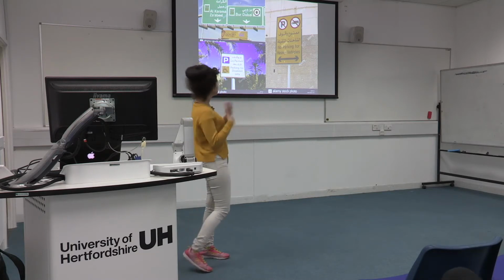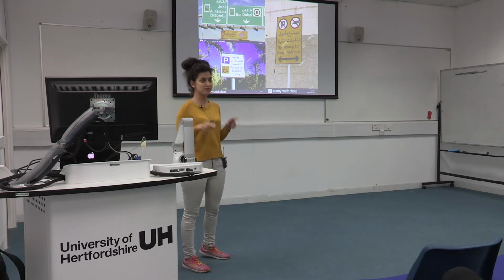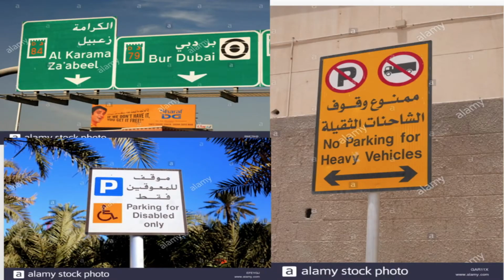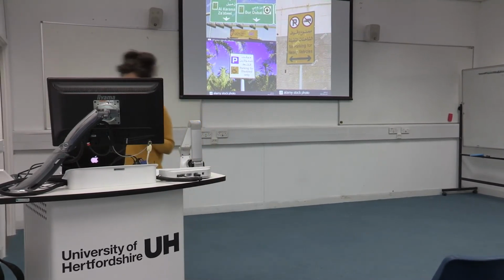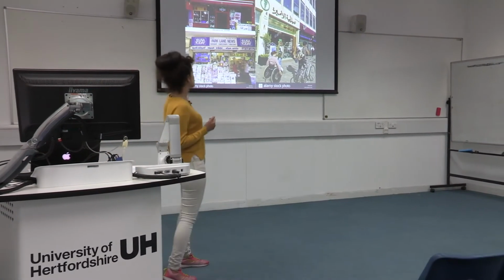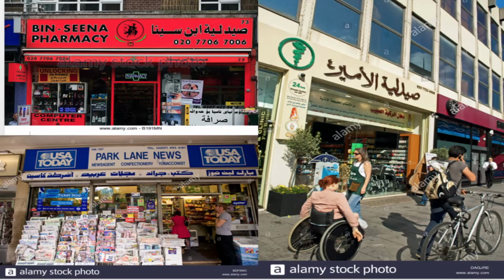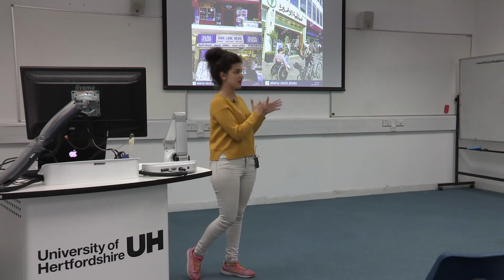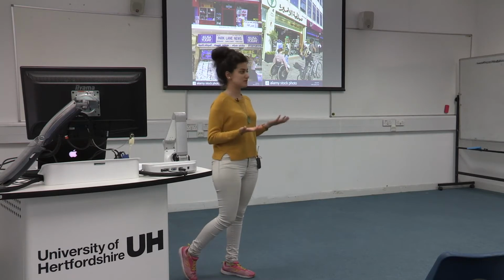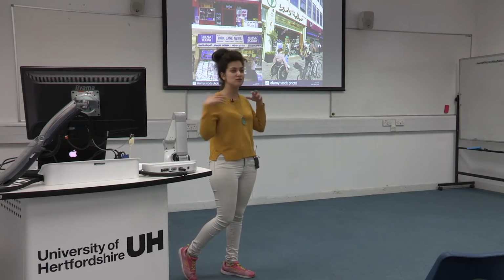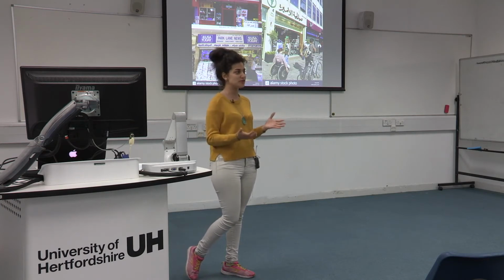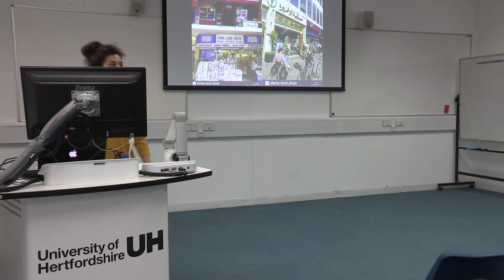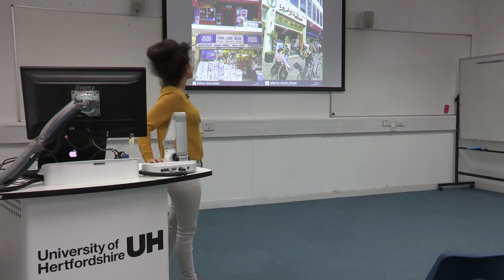As you see, this kind of juxtaposition of two different scripts is used a lot in cities, especially bilingual cities. Here is a sample of the road signage in Dubai, and in this picture, the shop signs on Edgware Road in London, where shops put two different languages beside each other and always try to translate whatever they have into English as well. So sometimes it really looks messy. When you go to those streets, the design looks messy, and sometimes they can't convey the information as easily as they want.